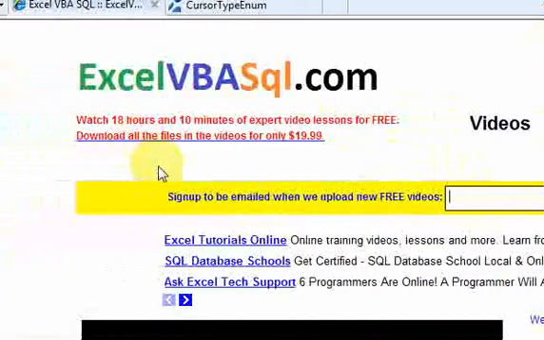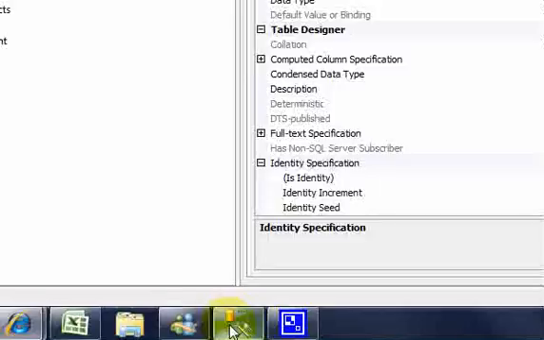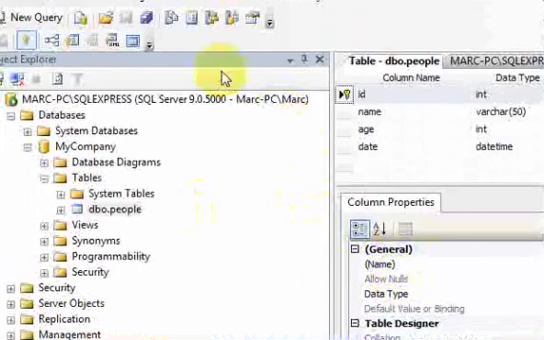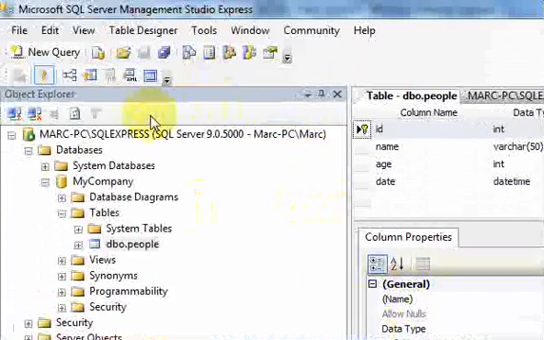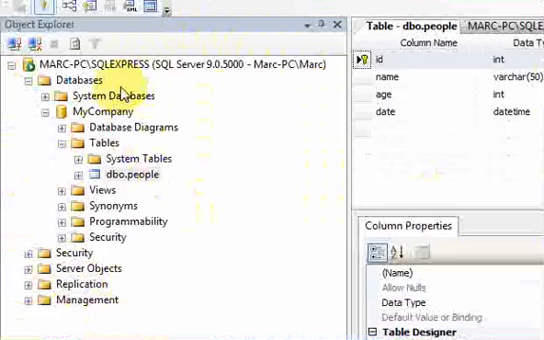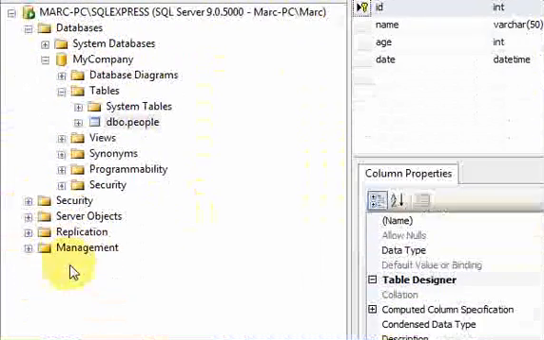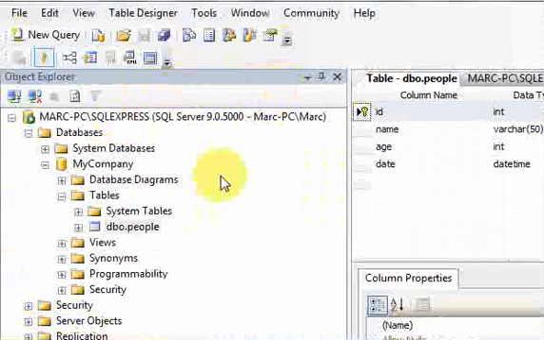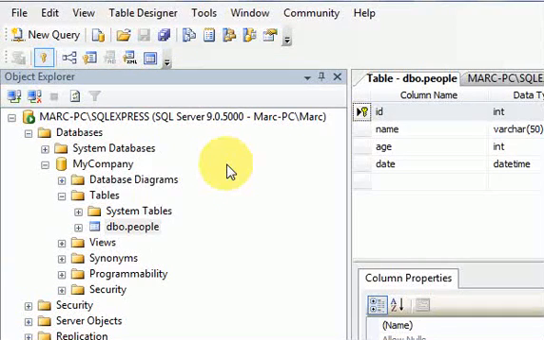So let's get started. First thing I want to say is this video is going to heavily rely on Microsoft SQL Server because we're going to be inserting, updating, deleting. If you haven't seen SQL Server before, don't worry. I'll try to keep it as simple as possible. Don't be scared by all these icons and folders here. It's not as difficult as it looks. Believe me, it's easy once you start using it.